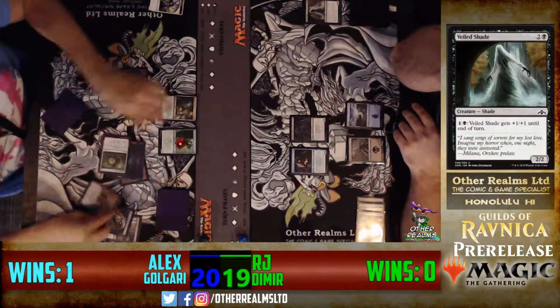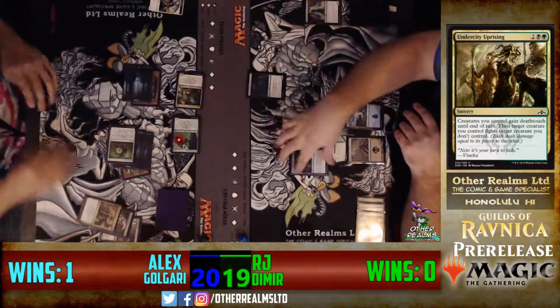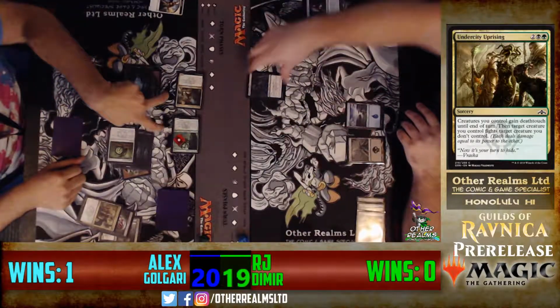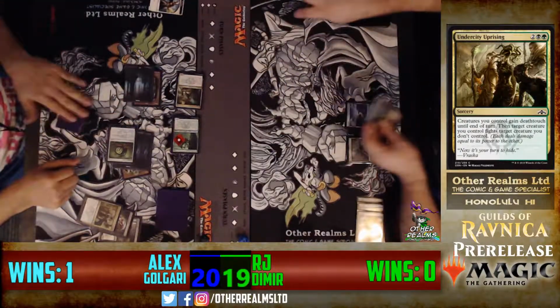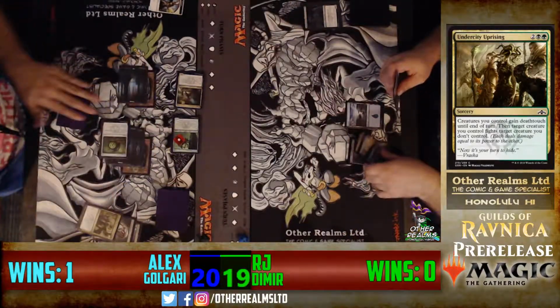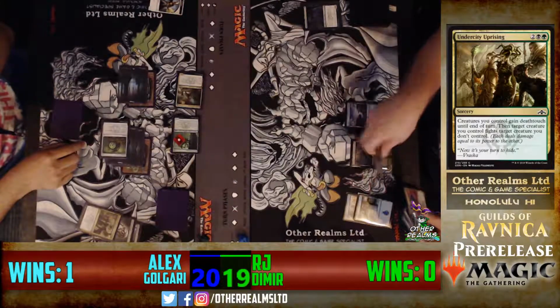Wow. So you use the Spinal Centipede to fight, I'm guessing. Ooh, what did he fight with it? Because it should have killed whatever it fought. So you just cleared the board. Yeah, Undercity Uprising, very strong card. Common.